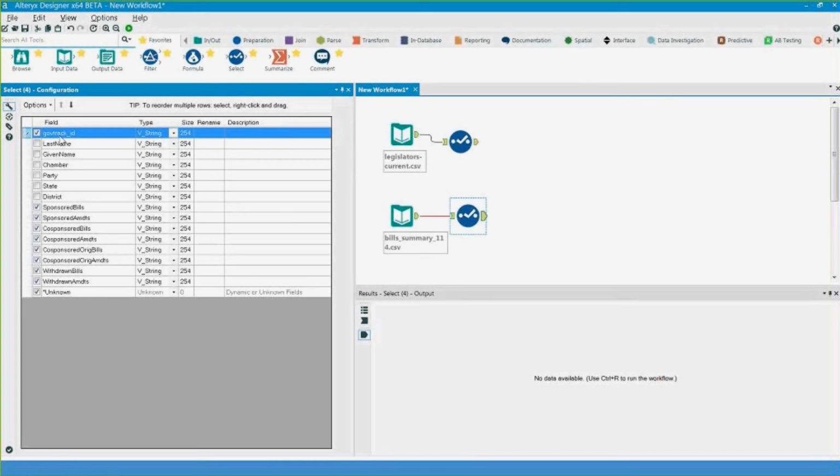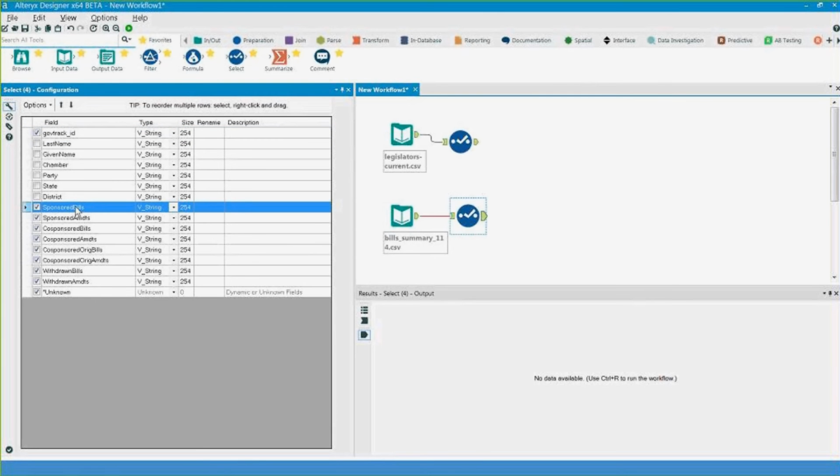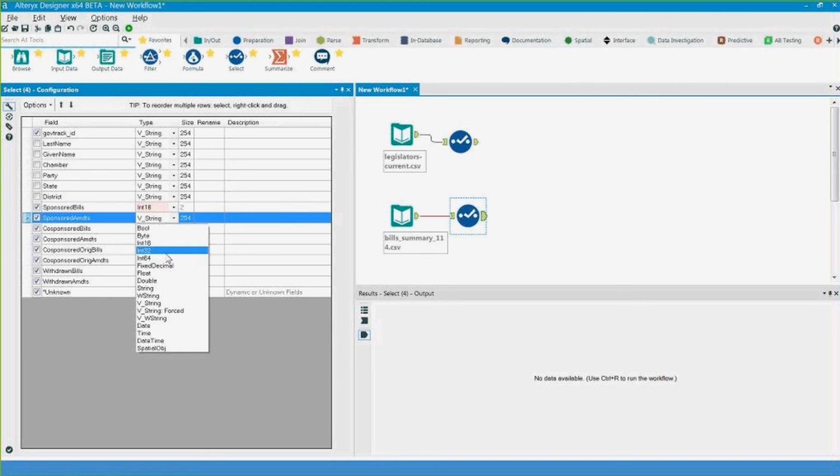By default, when we're connecting to a CSV, Alteryx likes to bring things in as a vString, or if you're working with a database environment, a varchar. That's essentially the equivalent. But we know if we want to do any sort of quantitative capabilities within any of these fields, we're going to have to convert those fields into numbers. So you might cast it as an integer within SQL, which again gets really tedious casting each of these fields. Within Alteryx, I could just go into the drop down here, select any sort of value. So I'll just say int 16, and I already changed them that quickly.